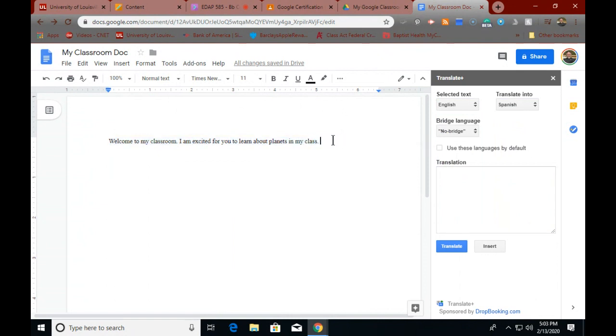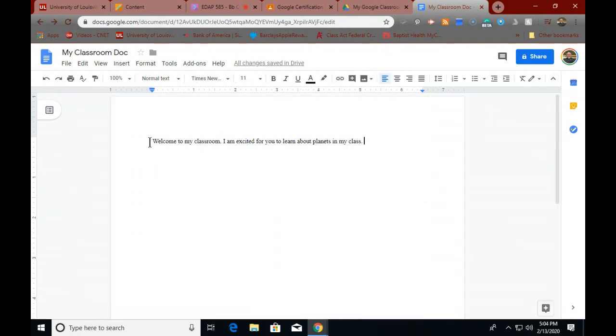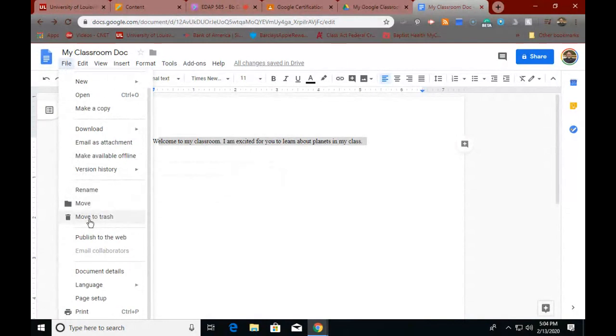And if I put that over here into my little box, oops, copied something else, it will put it in for me because I've added it into my add-ons. That's one of the things that you have to kind of fiddle and twiddle with to make sure that it works right. Let's go back and try it again from File.